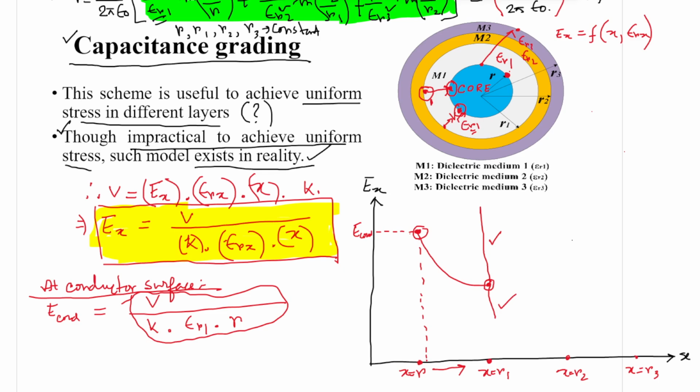Why? How are both possible? First of all, why is this jump observable? There are two questions at this point. The moment you are on dielectric interface 1, at point number 1, you observe a sudden jump like this, either in this direction or in this direction. So the two questions are: why this jump, and in which direction the jump should occur. I will try to answer these two questions.